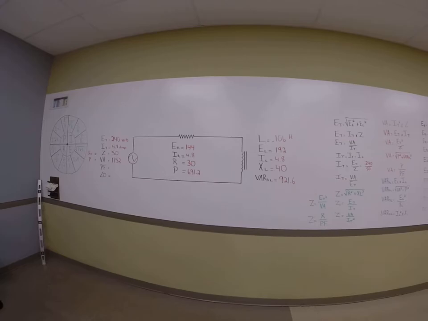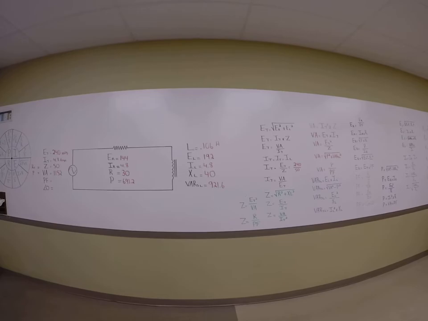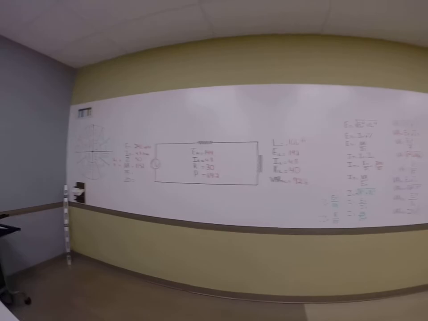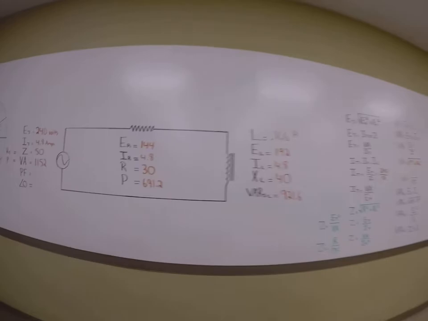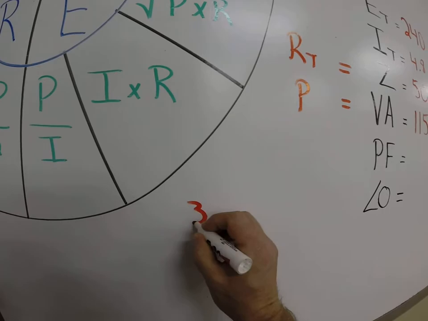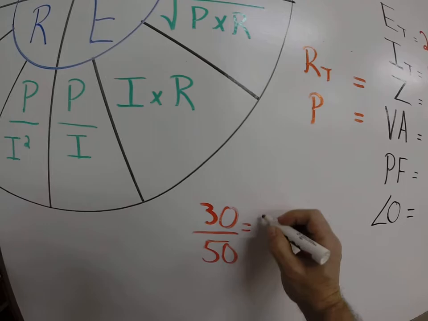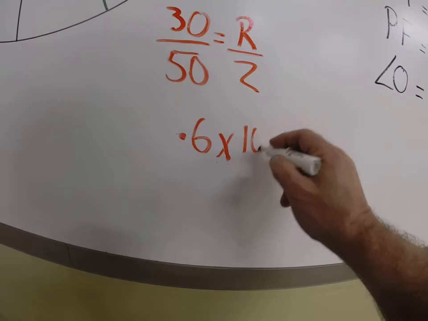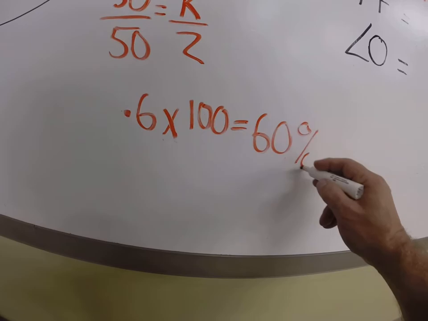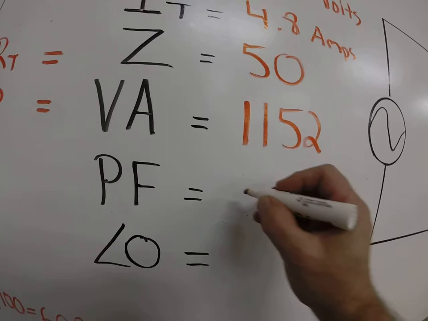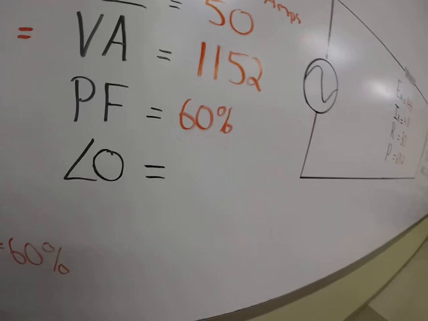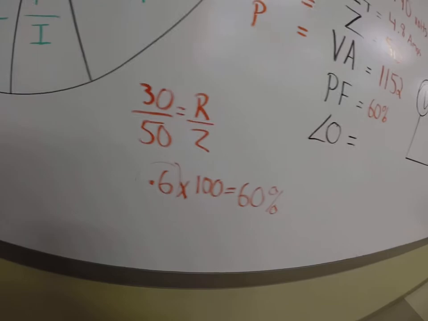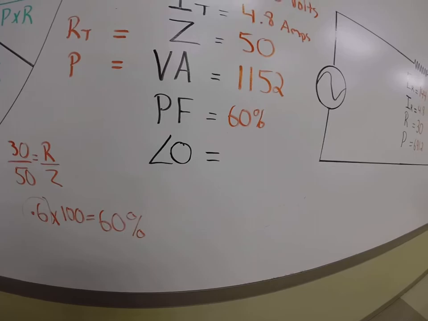Well, my resistance across the resistor is 30. And I'm going to divide that by my circuit impedance, which is 50. 30 divided by 50 equals 0.6. I want to stress, when we're dealing with power factor, we just did 30 divided by 50, which is really R divided by Z, and we came up with 0.6. But because it's a power factor, we can't live with 0.6. We have to multiply it times 100, and then we will end up with 60%. That's your answer. That's what you've got to do. So this answer over here is going to be a 60% power factor.